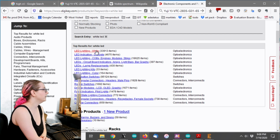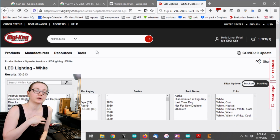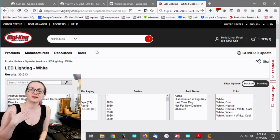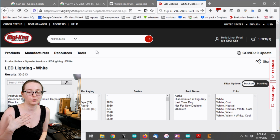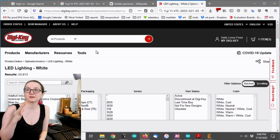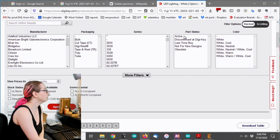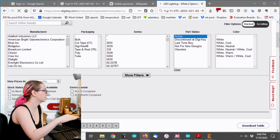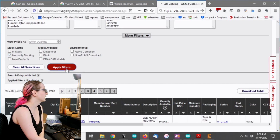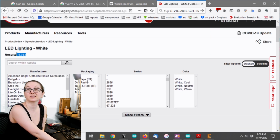And there's 34,000 items. White LEDs are really common. They're used in backlights, in ambient lighting, and indicator lights. We love white LEDs, and so you do have to do a little bit of searching to find the LED that you want when you're looking for white LEDs. So as usual, I immediately just only show the active and normally stocking items. And that actually cuts it down a lot to about 4,700.